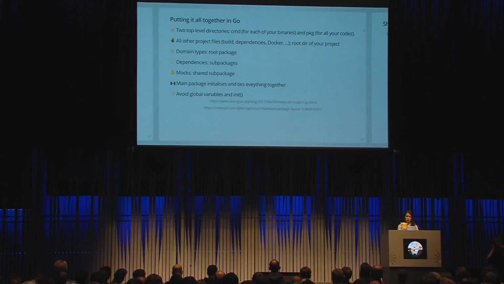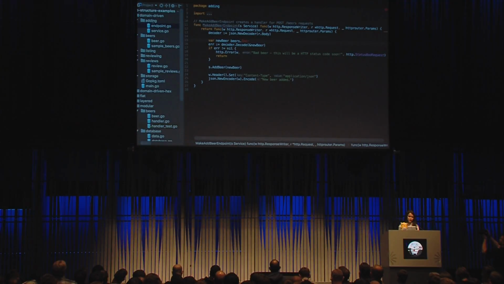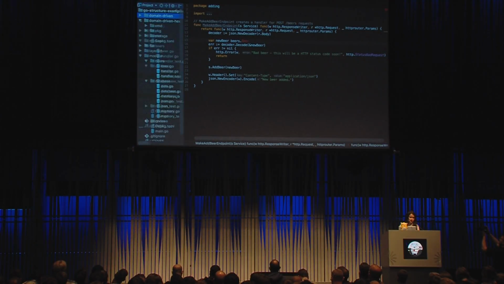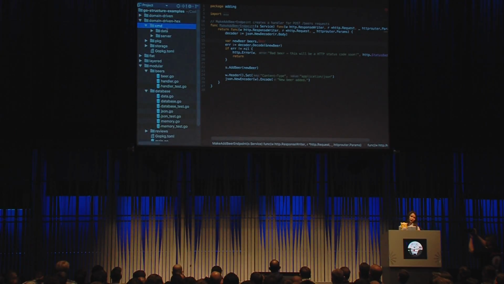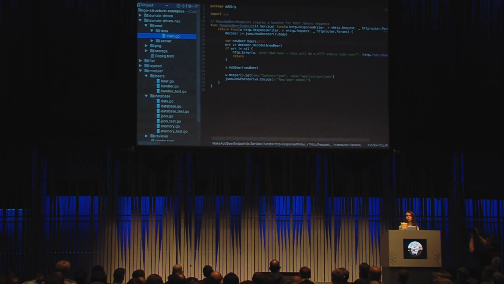And then, if I show you the app with sort of the final stab at it in here. And by the way, I'll put all these examples online because it probably makes more sense for you to go at your own pace. I know it's a lot to take in in one go. So we've got our command top directory, and we actually can have the data populating as its own command.